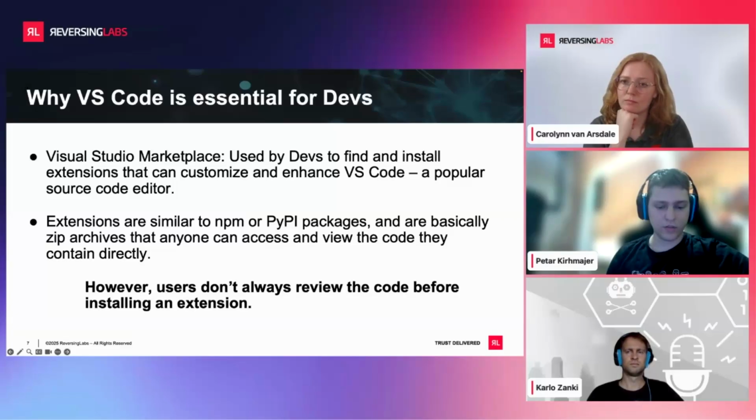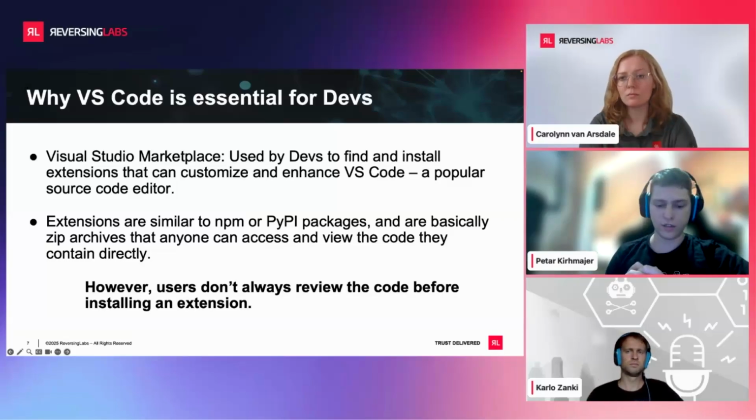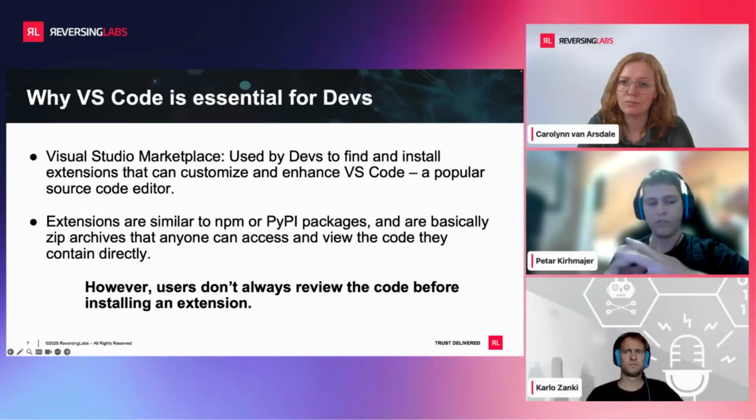Basically, VS Code extensions are similar to NPM modules in a manner that their file structure is the same. So basically, you have a package.json, which is a manifest file which tells you, okay, here is the entry point of this file, here is the dependency that this file uses, and a list of files that are included in the package. That's basically the nutshell.